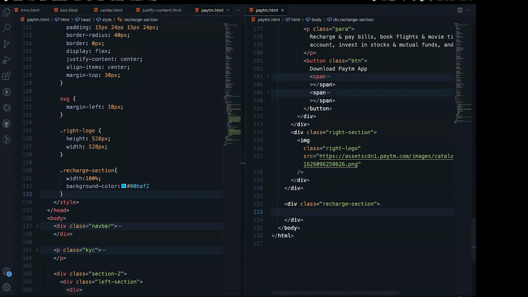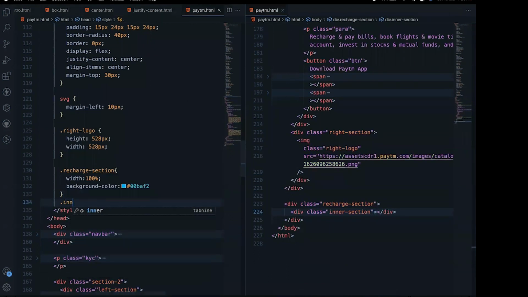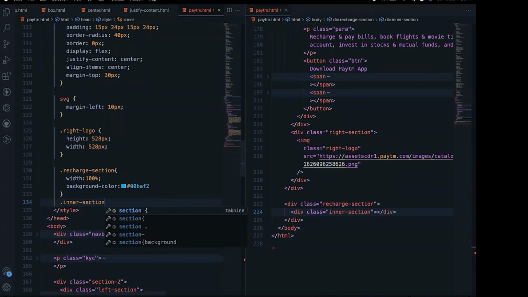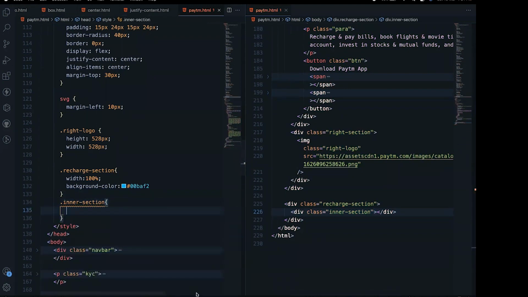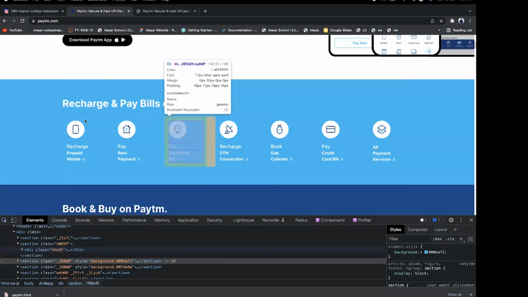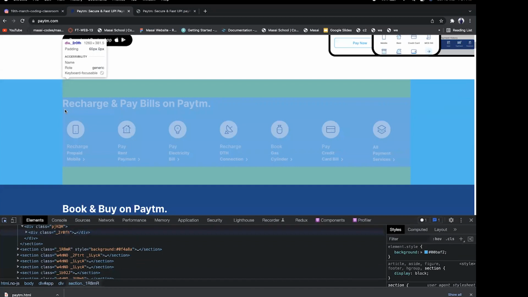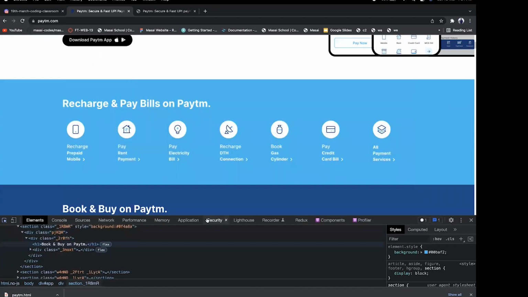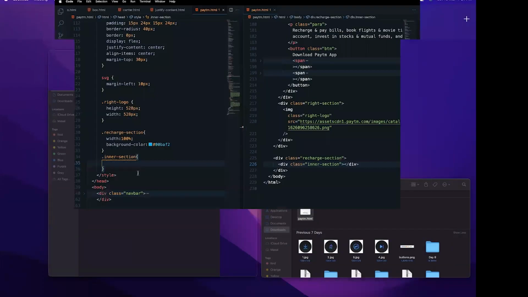What is the inner section we have now? So inside we have one more div. Class is equal to inner section. For inner section, what is the width I want? Do I need entire width or some part of the width? Please answer. For inner section, do I want the entire width or only some width? Around 70%, right? So I will code it as 70%.